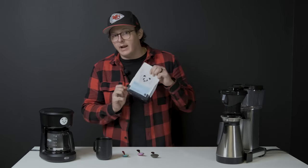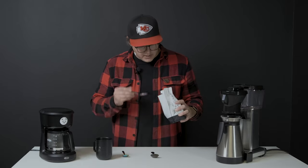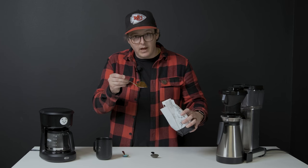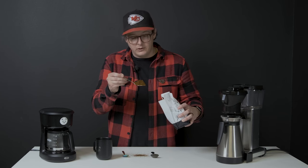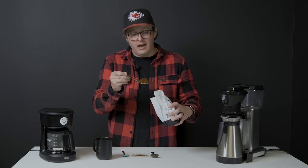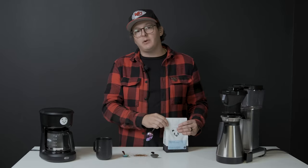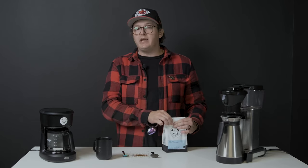Let me give you an example of what a heaping tablespoon looks like — it's going to be tough. Kind of prop your bag open and then you've really got to go for it. I just spilled it all over this table — keep that in mind. If you lose track of it in your eyesight, you will spill some everywhere, but this is going to be about eight and a half to nine and a half grams. So if you can get five of those into the coffee pot, it's going to taste good. Then make calibrations on day two and day three — if you need a little bit more strength or it's a little too strong, make your adjustments that way.